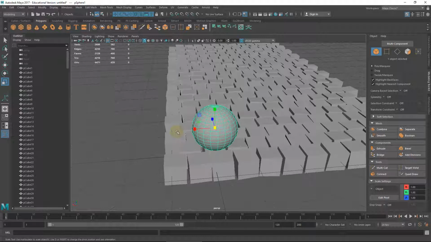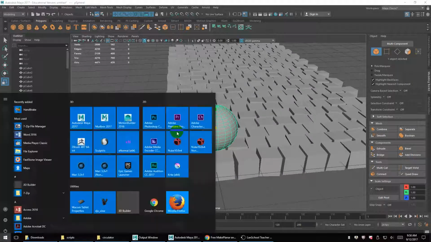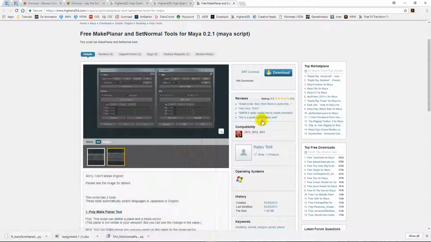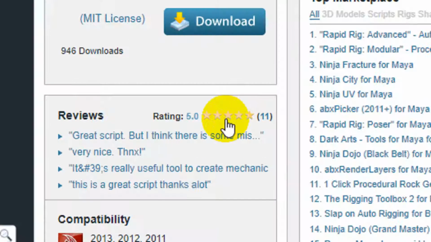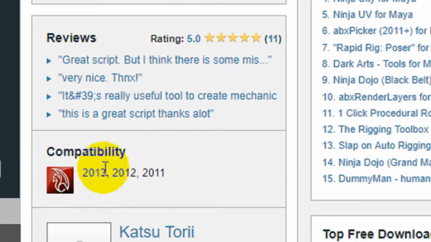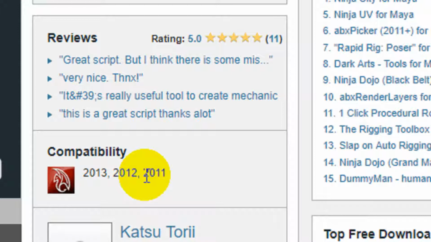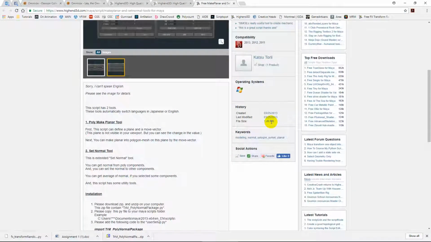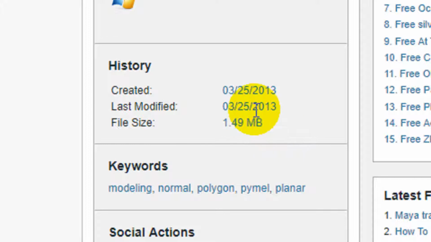Anyways, there's tons of them out there. My biggest piece of advice is explore, experiment, and don't forget to check the reviews and the version number. Stuff that's pre-2016 right now is a little bit sketchy depending on the situation, so you'll have to check that out, and also check the last modified date as well.